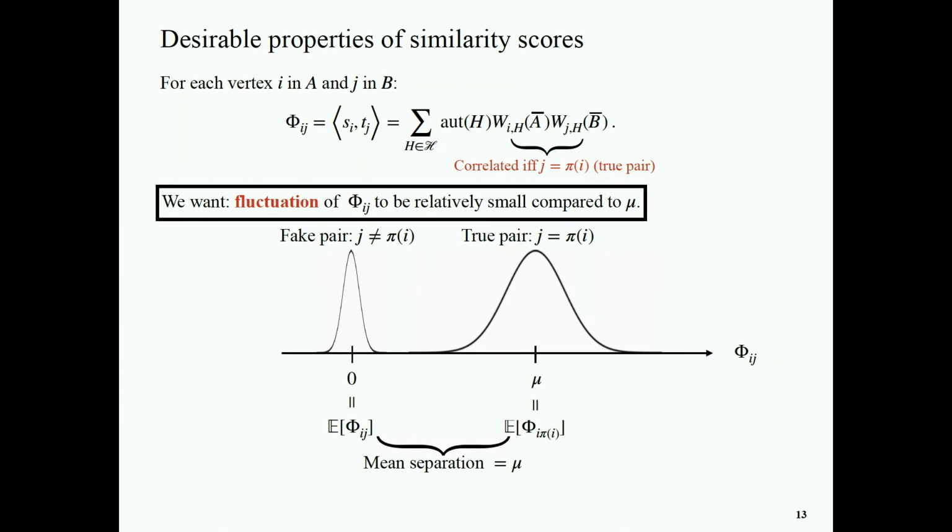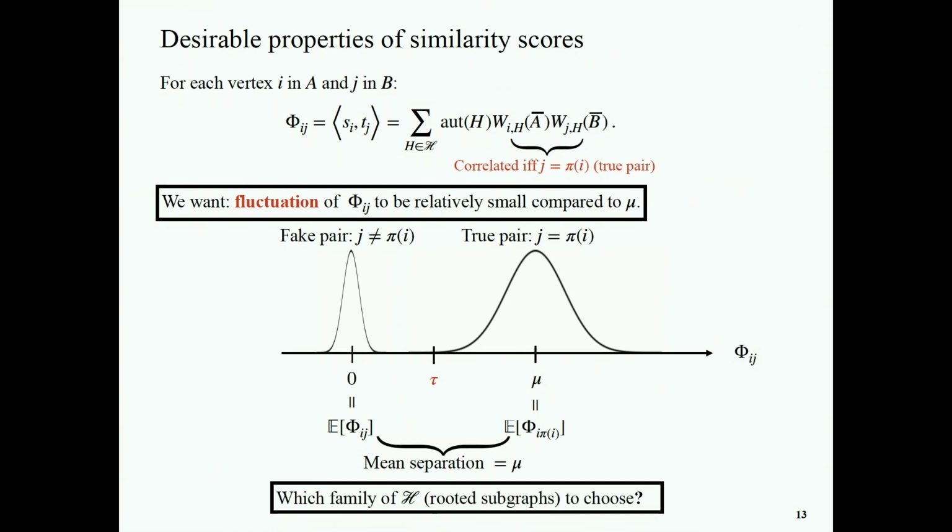By the way, the reason we want the high concentration around zero is because we have more fake pairs in the matching. Then if we have this ideal case, we can pick a threshold tau between the two, zero and mu, and then we're going to match all the vertices if their score is above the threshold and don't match them otherwise. As you can see, all the true pairs will have their distributions on the right-hand side of tau, then the problem is solved. But the question is how you can show that the score is concentrated around its mean, and how we can pick this family so that it can have this good property.